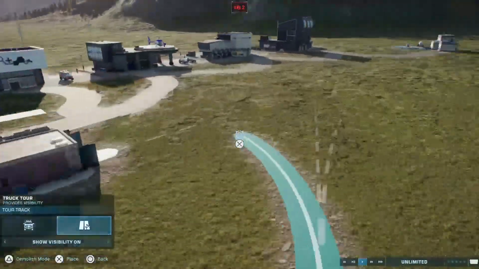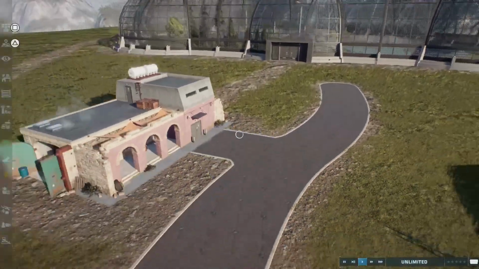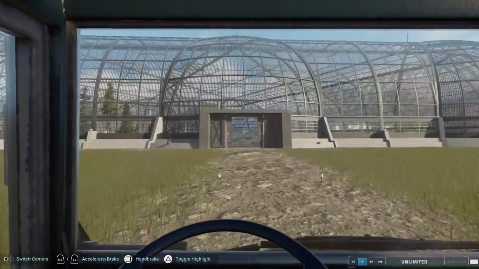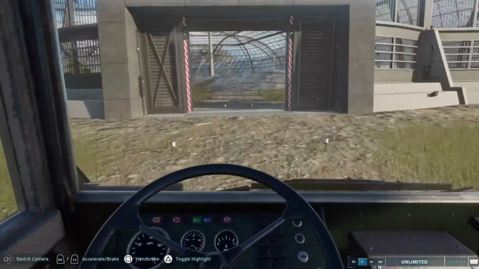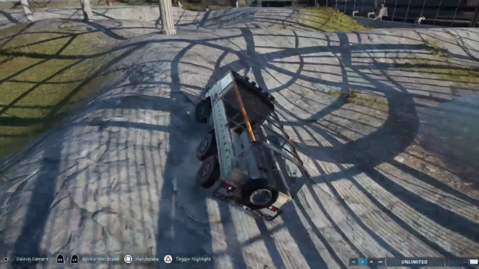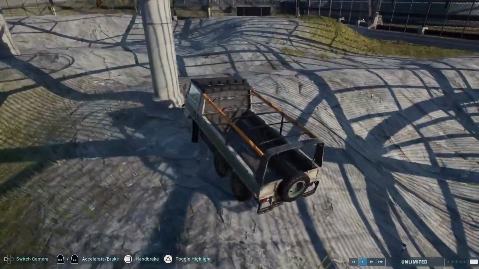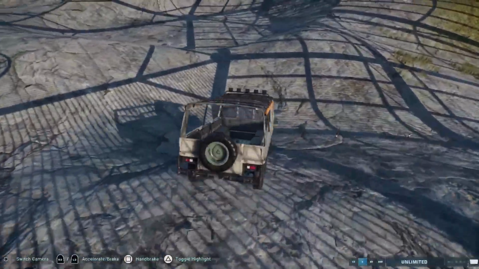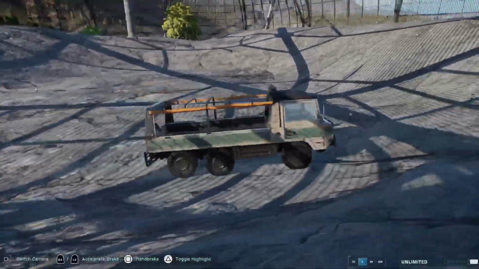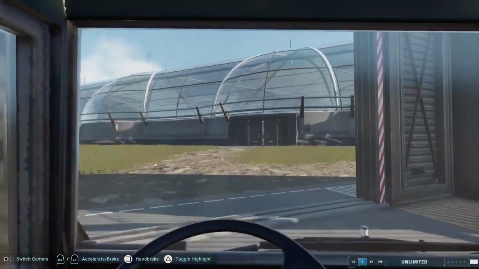Just like that. Let's take a little ride. So the tour kind of does this, strangely. But basically, it takes you on a tour through all the divots. I think I'm off tour right now. Oh wait, never mind. We're back on tour.